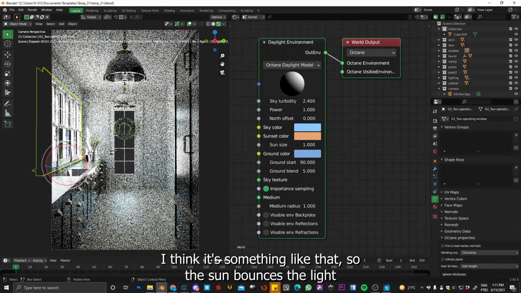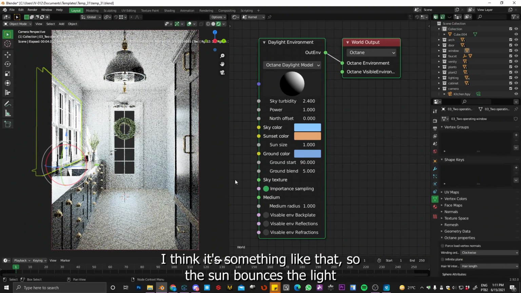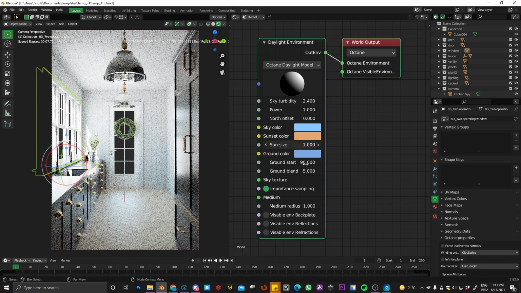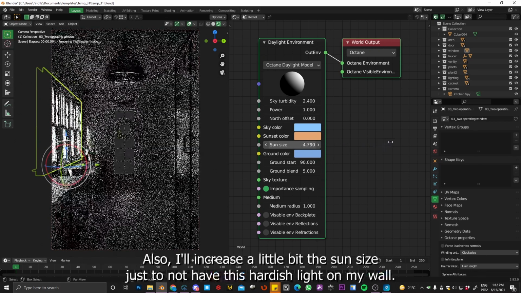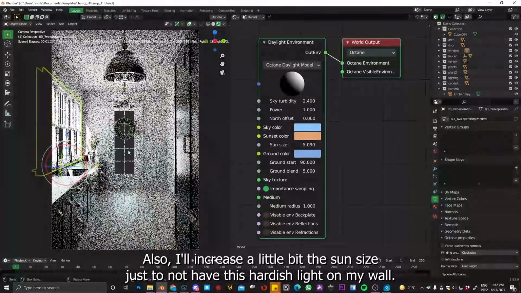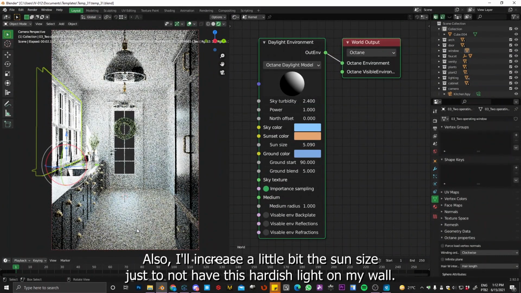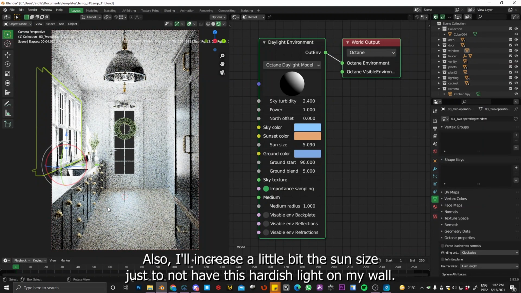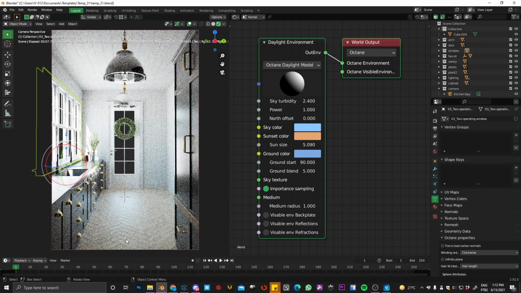Okay, so I think it's something like that. So the sun bounces the light and gives this warm feeling. Also increase a little bit the sun size just to not have this harsh light on my wall. So it's a little bit soft. Okay.